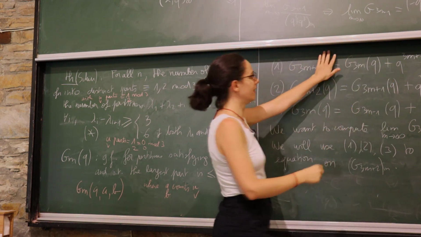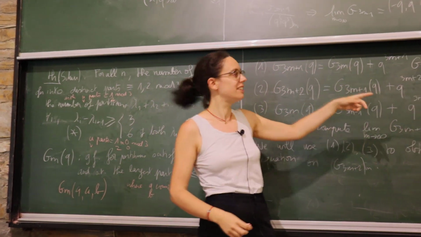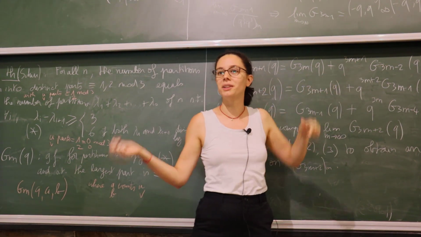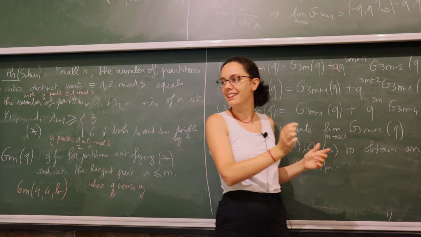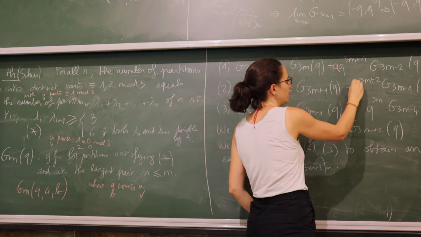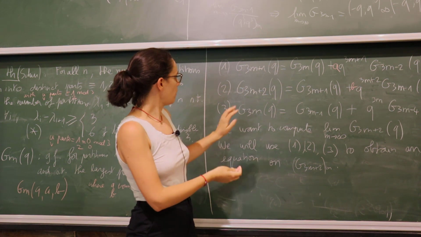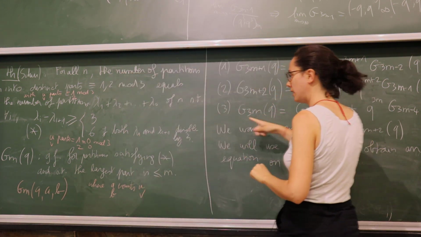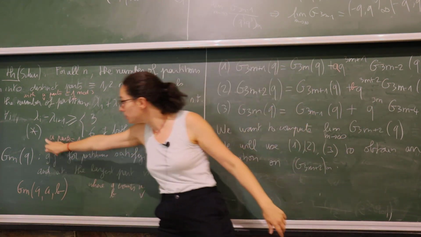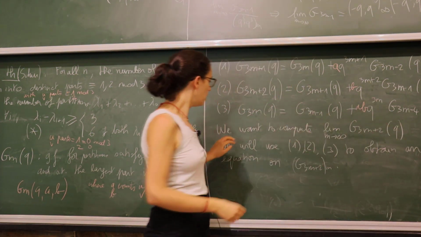So I will still not write the parameters of our GMs, but just here we can see what will change. When we take out the first part, it's a part which is congruent to 1 modulo 3, so that would add A here. Similarly, when you take out 3m plus 2, that was a part congruent to 2 modulo 3, so that would add a B. And here we said that when it's congruent to 0 modulo 3, it's counted both in U and in V, so that would add AB. Okay, so then the rest is still the same.